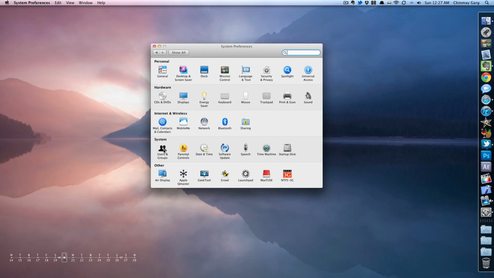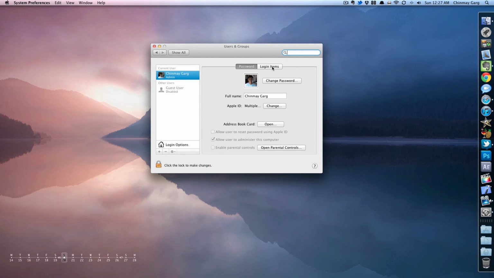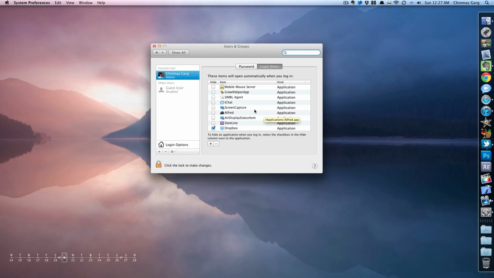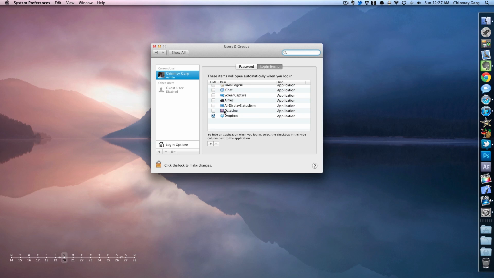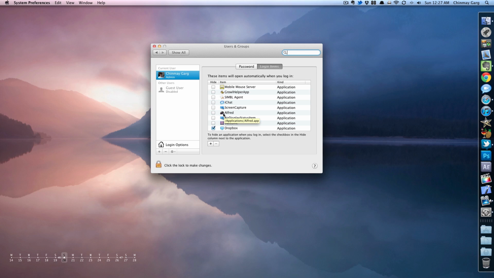The third tweak that we are going to be taking a look at is really important. You can manage the applications that start on your login. I can choose from the login items. All you need to do is go into users and groups and login items, and that is pretty much it. You can add and delete items from the list, and that is really simple.